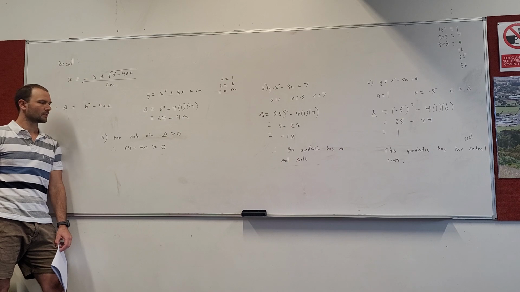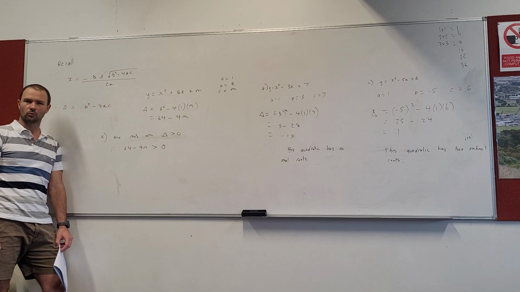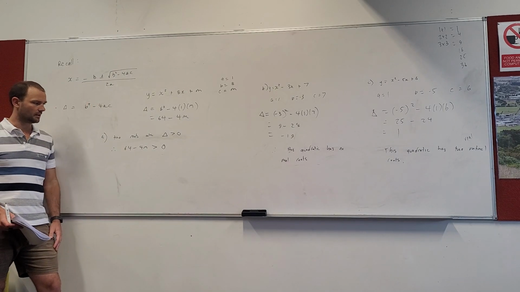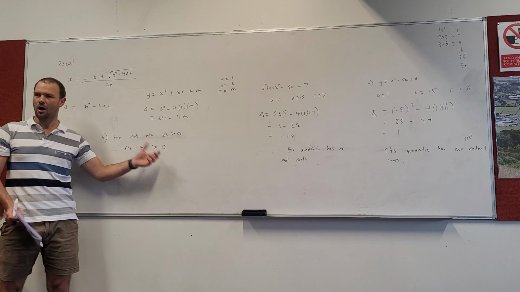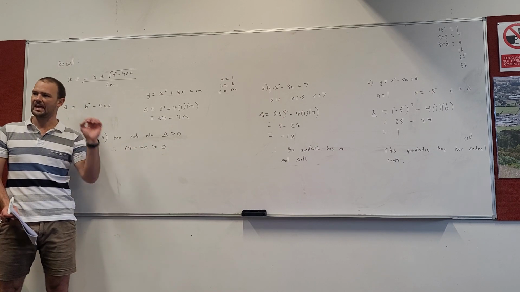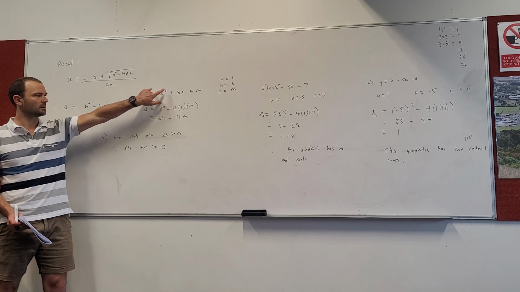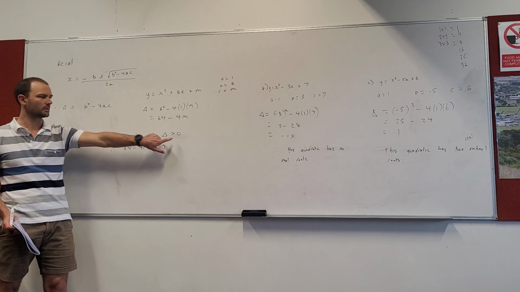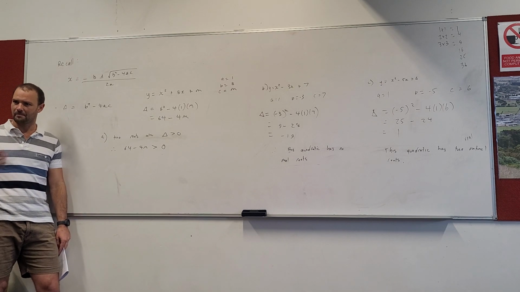Alright, so this is probably our first sort of exposure to inequalities. Maybe we've seen some of them in pathways. 64 take 4m greater than 0. I'm going to solve this inequality for m. I'm trying to get m by itself, right? There's two real roots when the discriminant is greater than 0. We calculated the discriminant here, and we know there's two roots when it's positive, so that's the expression we've got. So then we're saying, what values of m make this true?